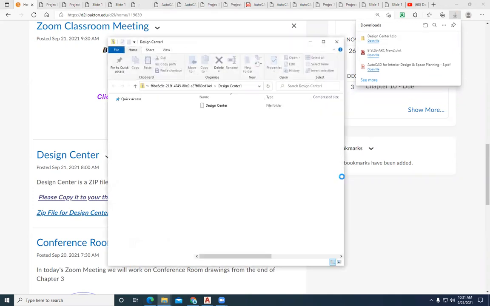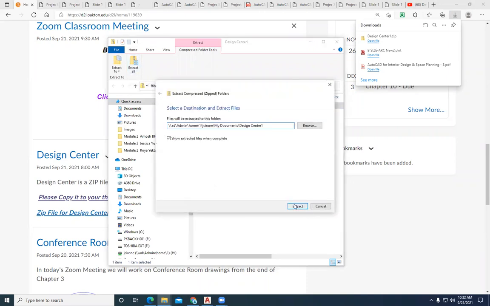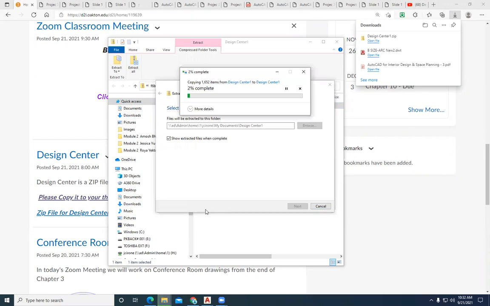Yep. Hopefully it works. Everything's a little slower in this environment. You have to unzip it, so we'll extract it. At this time, that's the point where you want to put it on a thumb drive or hard drive, a file folder or external hard drive, whatever the case may be. And I'm going to pause the recording while this unzips because it looks like it might take a couple of minutes.